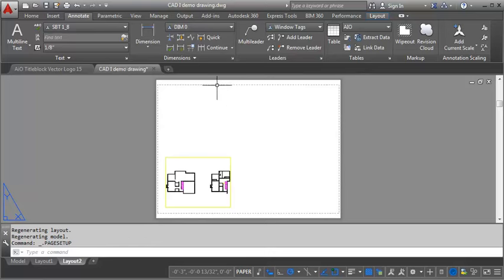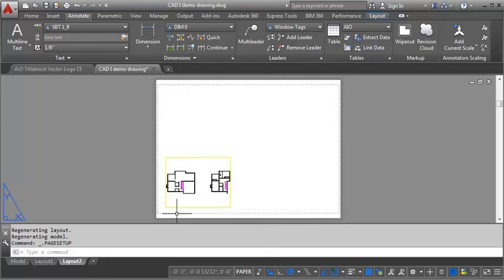And now you can see that the sheet has resized compared to what it was before, because before it was just kind of as big as this viewport here. Now I also want to point out this dashed line that you see running around the sheet shows you the printable area. So that's important because you don't want to get any part of your title block or your drawing outside of that printable area. But you do want to make sure you get your title block to fill as much of that as possible so you have as much room as possible.